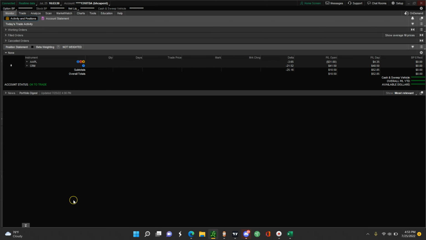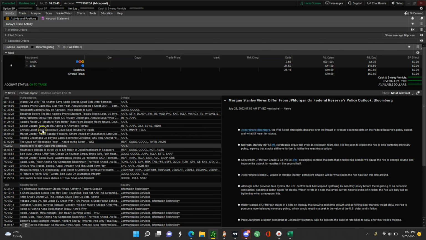So let's go to the monitor tab. The monitor tab will have your positions, profit and loss, anything of that sort, whatever working orders, pretty much today's trading activity will be here. There's a news section, so it'll filter out any news that is relevant to whatever positions you're currently in.